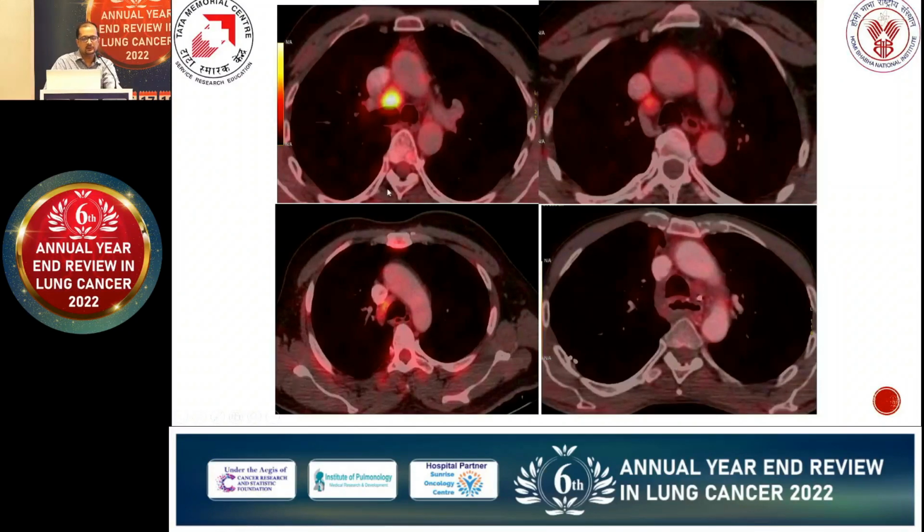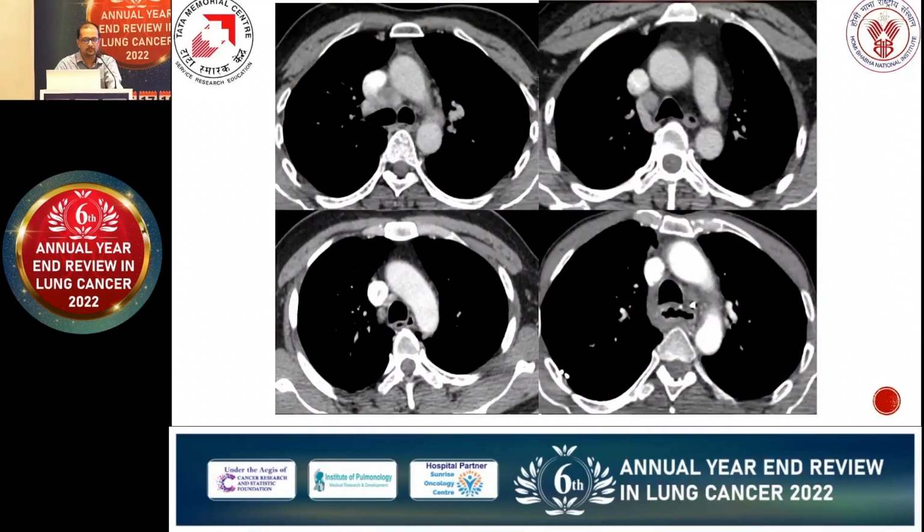So I would just give you this last example. These are 4 clinical scenarios where the lymph node is located in various locations. Here the node is surrounded 270 degrees by the vessels around it. Here it is either the SVC and pulmonary trunk. Here it would be the same on one side, it's the azygous. So when we enter via bronchoscopy guidance, it would be just behind it, and we just need to do FNAC or a biopsy from this area, and it is less complicated as compared to percutaneous approaches.